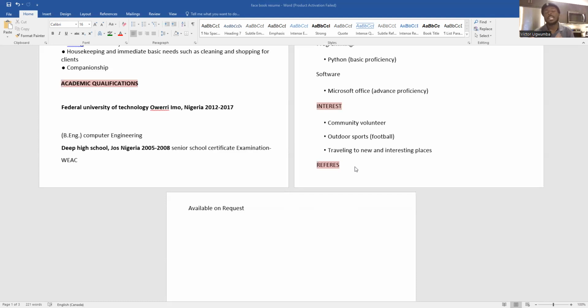We need a referee who will vouch for you. They call somebody you worked with to see if they will vouch for you. Most times they'll ask you to send your referee's email, because they can't call your referee. They'll ask you to send your referee's email so that they will contact your referee via email.